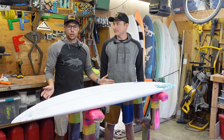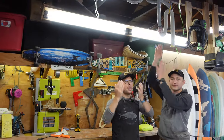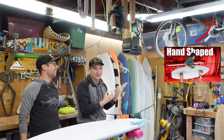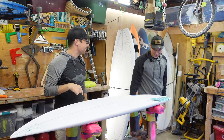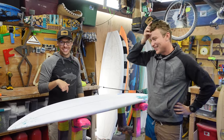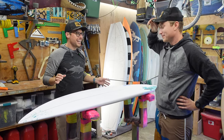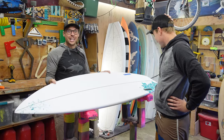If you have not seen the shaping of this board, click here. Or maybe it's over here, I'm not sure. Okay, we literally shaped this board like 6 months ago. And Evan's studying for dental boards, so he's really busy. I finally took mine, so I'm free. Lucky man. And we're gonna glass this board today.